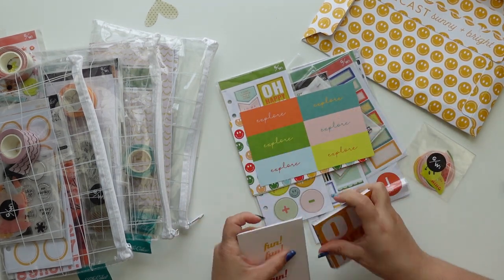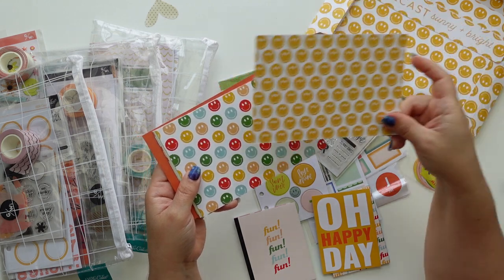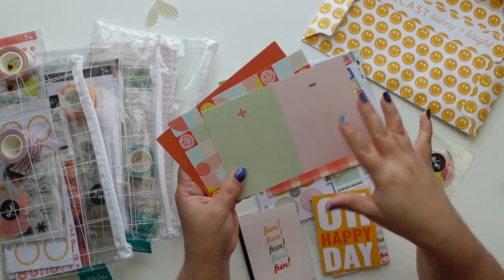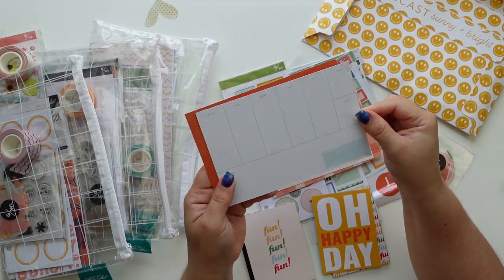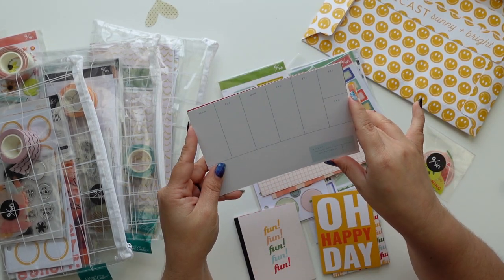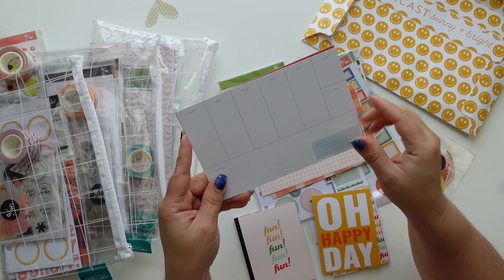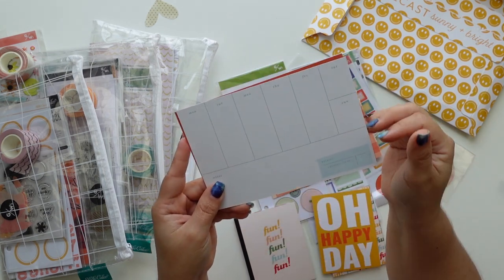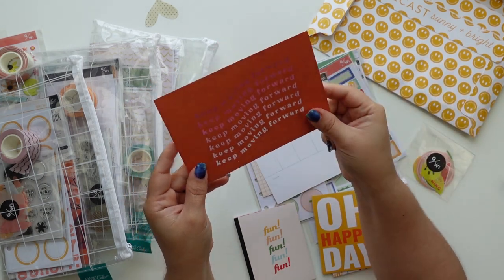All the three-by-fours are really beautiful. Let's see the six-by-fours - they are amazing. I love how simple this one is - 'more, less,' I love it. Oh this is perfect - this would be cute for those of you who do spirit week. Put in little photos of the whole week: today's crazy hair day, today's sock day, or something like that.